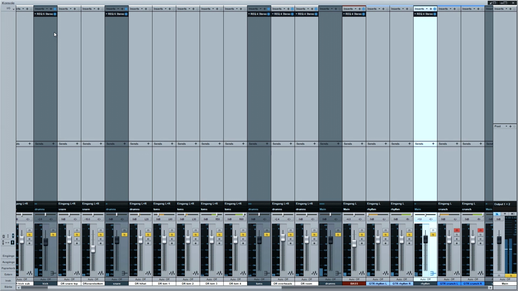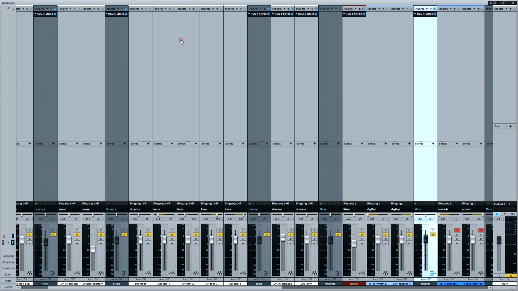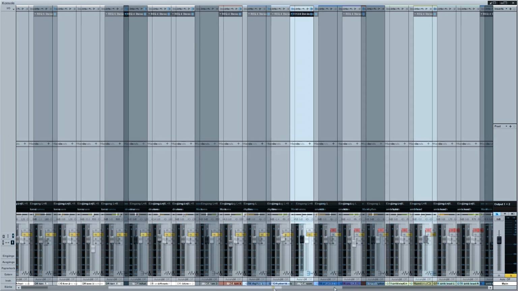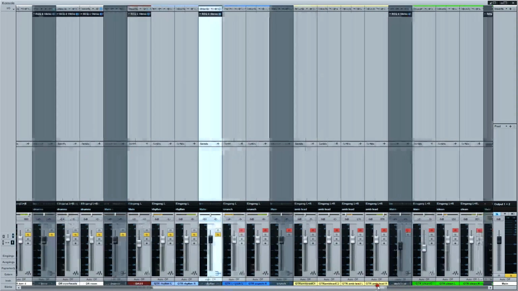And there we have a decently nice, defined and clear low end, sort of. Of course, you can do so much more. For example, on the kick, those low mids in this area, I like to cut to get it a bit more clean. There's just so much more you could do, but this is again just your rough starting point.